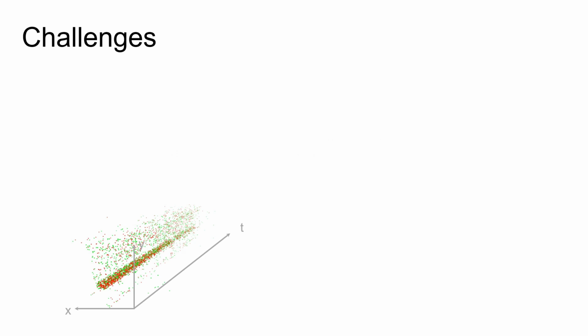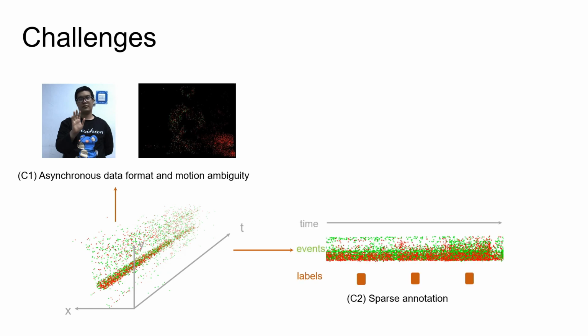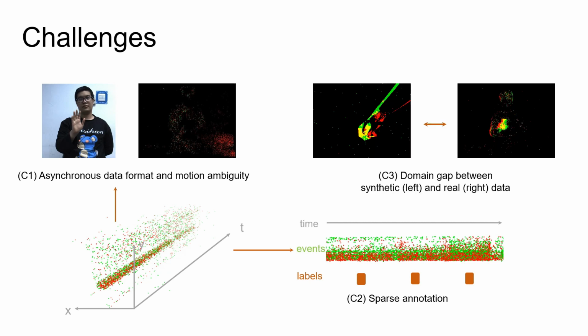In our work, we summarize the challenges of event-based methods and propose the corresponding solutions. Estimating hand poses using events faces three key challenges. First, asynchronous event streams are spatially sparse and temporally dense, so existing image-based solutions cannot be directly applied to events. Moreover, event cameras suffer from the motion ambiguity issue, since the static hand parts cannot generate events. Second, annotators could only provide sparsely annotated hand poses by sampling keyframes along the temporal dimension. The third challenge is that existing methods suffer from the domain gap between synthetic and real data.